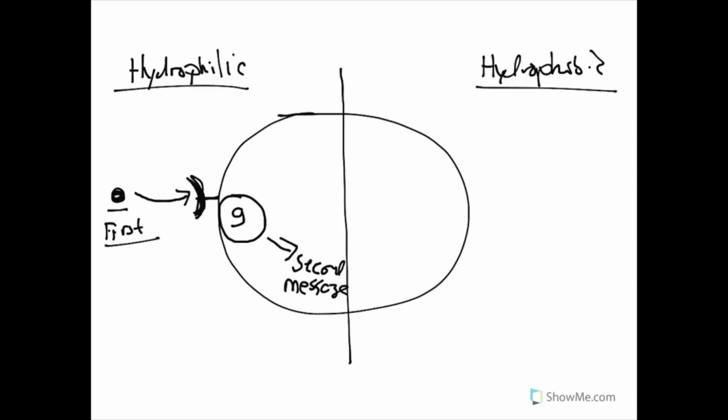A big part of why this has to happen, if you are a hydrophilic substance, is that if we were to zoom in on the cell membrane, remember we are going to see a bunch of phospholipids. And these phospholipids are mostly going to have these two fatty acid tails, these diglycerides, and this major lipid component that is there will not allow a hydrophilic charged substance to cross it. So it must use something from the inside. It must use a G protein, which will activate second messengers.